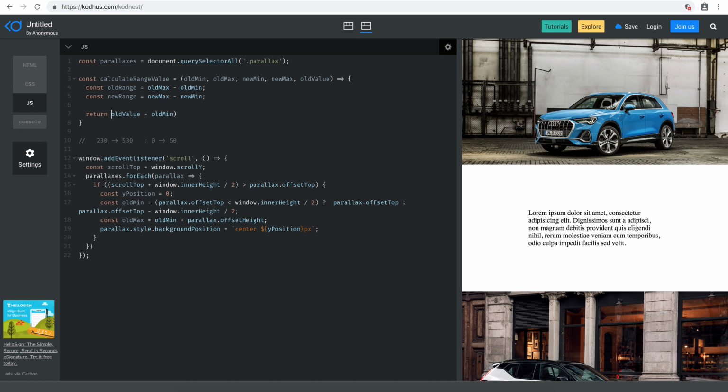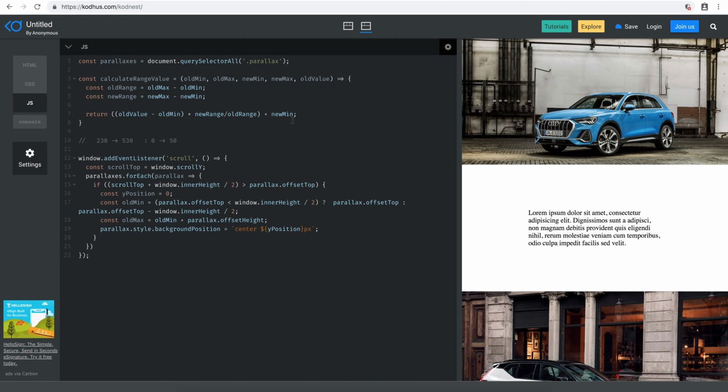That would be the difference from the start of the old range to the value it's going to be at that given time. Multiply by new range, and then divided by old range. So this basically maps this range to this range. And the next thing I need to do is add the new min to this value.